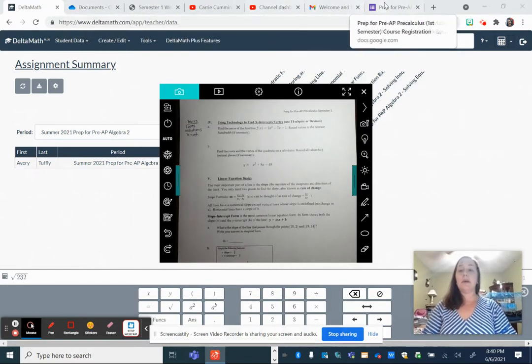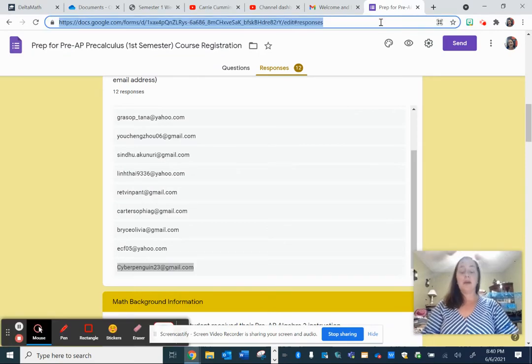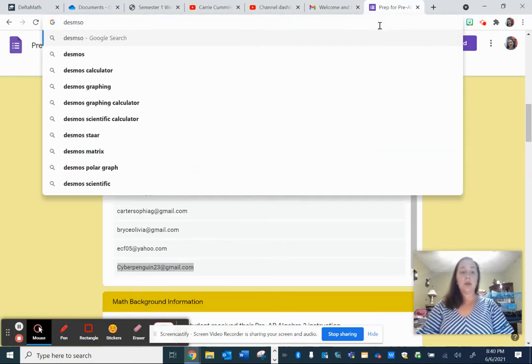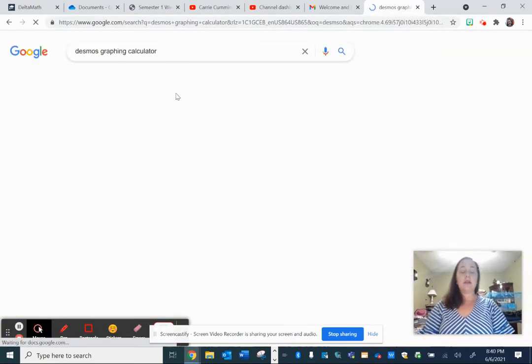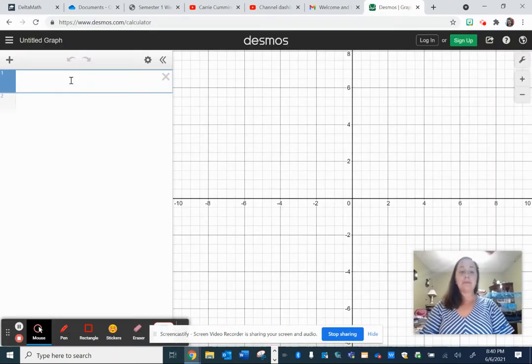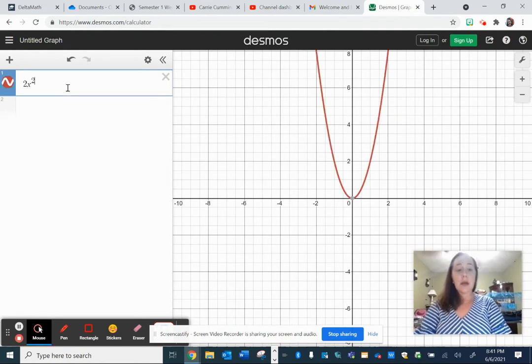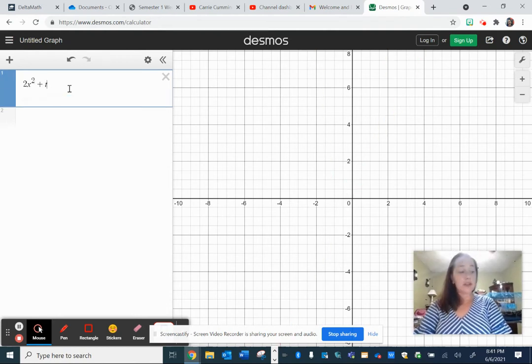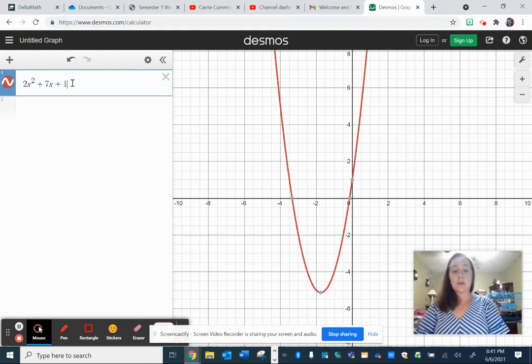Okay, Desmos graphing calculator. I should already have had that up, sorry. And I'm going to go type this in. You can use y equals if you want, or you can just start it right here. I used the wrong x plus 1. And we can notice, and it says, I think, round to the nearest hundredth.